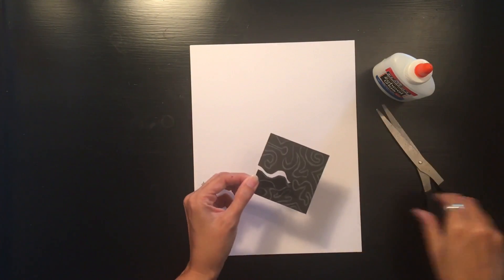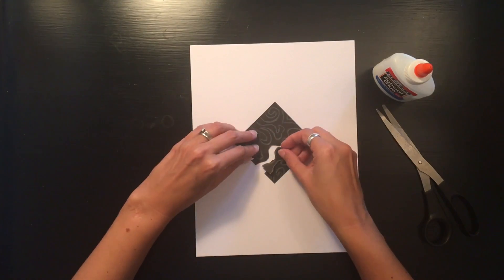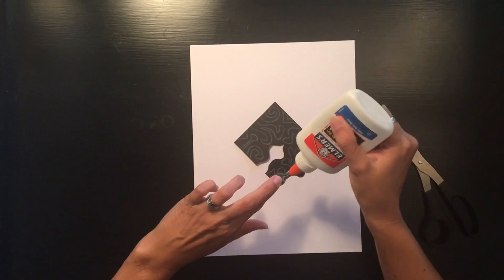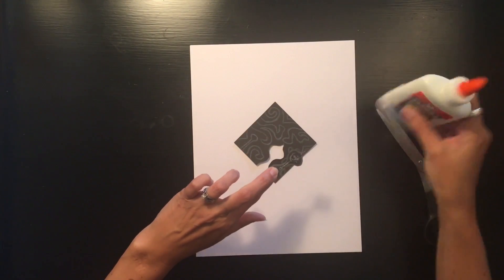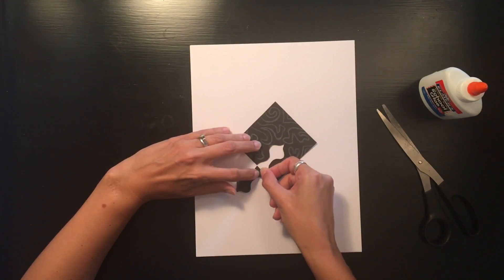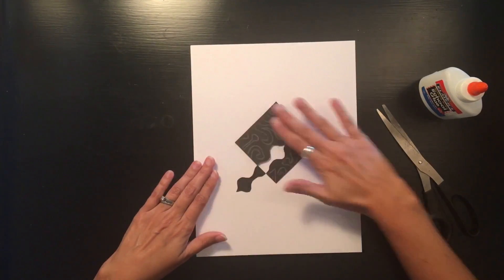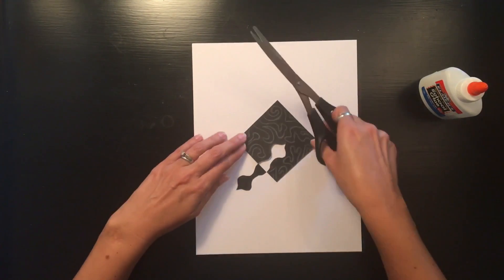There's my first shape. I'm going to line it up exactly where I will glue the square later, take the glue and apply a couple of drops to the back of the shape. You could use a q-tip to spread the glue out nicely. Now I'm going to flip it and line it up so it creates the exact mirror image. Going forward, I'll make sure to lay my square back down and line it up before each glue so that each shape is placed in the correct position.